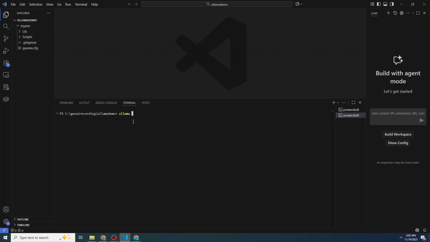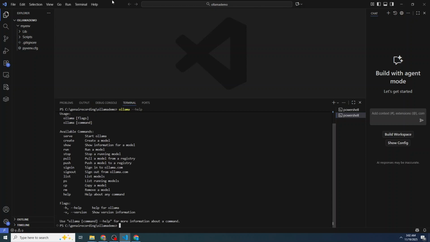So let's say when I type ollama --help, it will give different commands. There is ollama serve for starting Ollama. For creating any model, we need ollama create, ollama show, and ollama run for running any model.